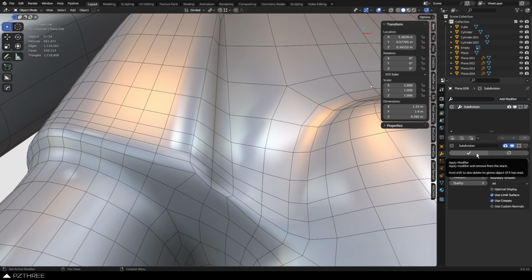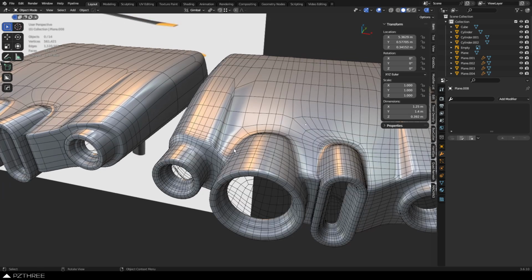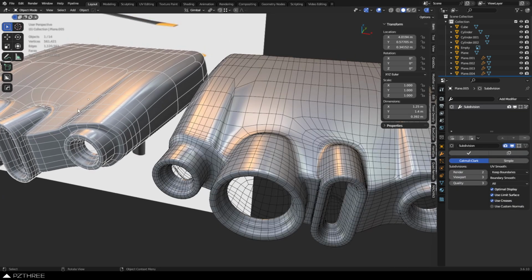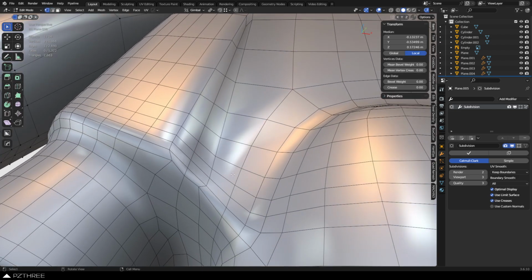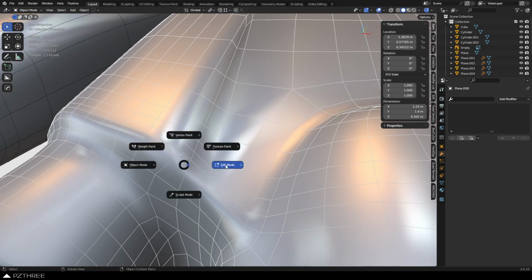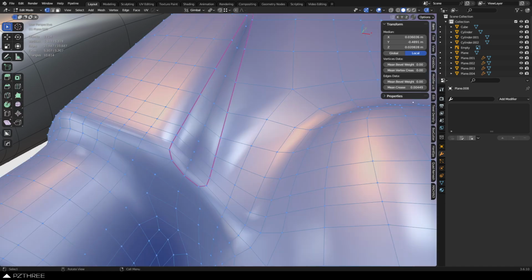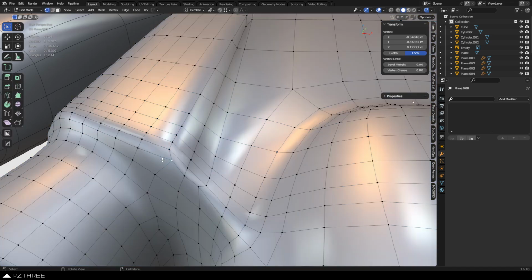And we can apply this now, right? So this is where you'd want to duplicate it out possibly, because you don't want to mess with that one maybe. So if you mess up here, you've got something to fall back to. Anyways, we now have those creases. Let's get rid of them. We subdivide it, apply it, get rid of the creases.